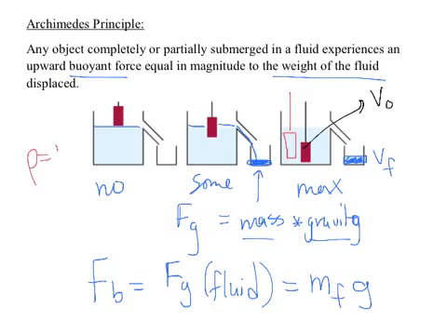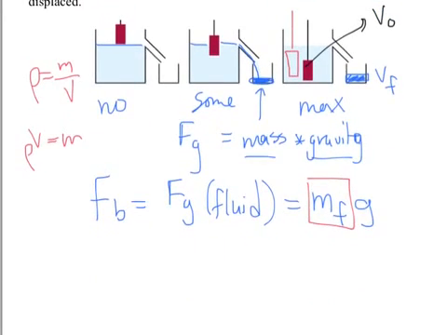Well, since density equals mass over volume, we could solve for mass, getting mass equals density times volume. So plugging in density times volume for this mass right here, doing so gives us density times volume instead of mass. I'm going to put F's for the fluid, times g.